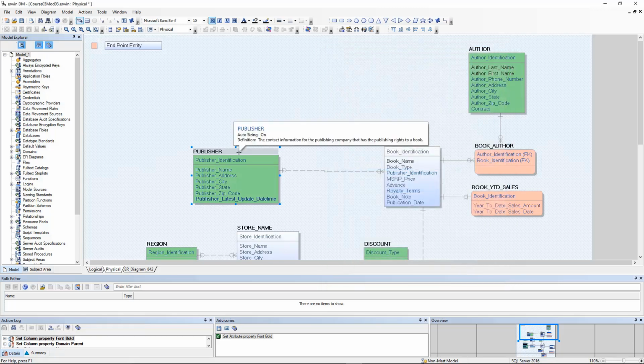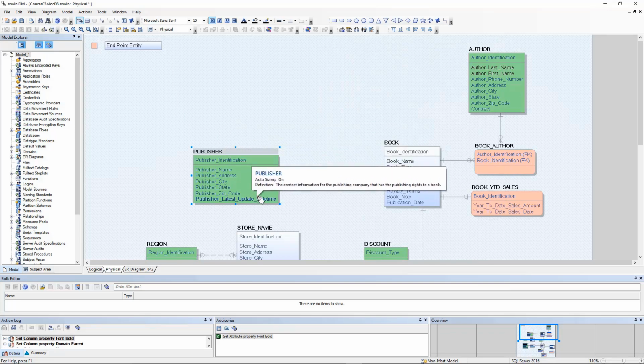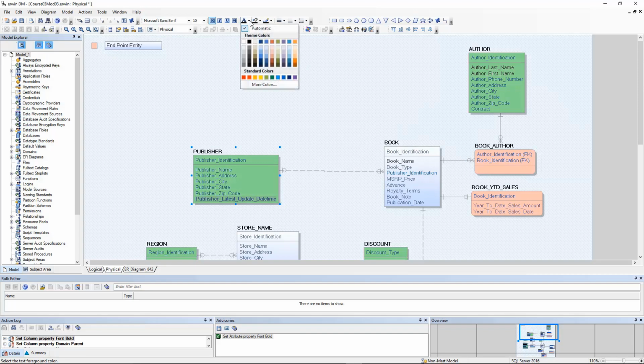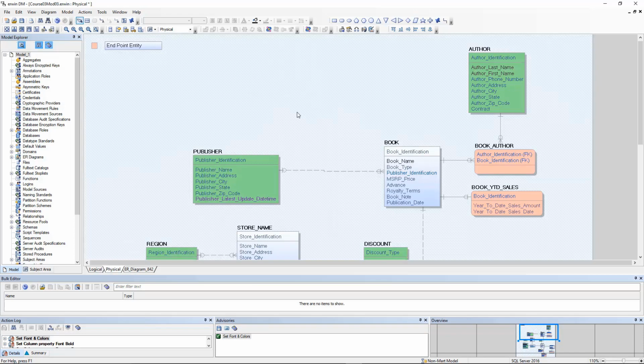And close. Pointing the cursor into the part of the table below the table name, I get this grabber hand. I can use it to click select or shift select one or more columns. And when I have that selected, I can use the font and color toolbar to change the color of that text. Well, let's go with some purple on green. So I have overridden the bold option. I did that in the column editor. And using the font and color toolbar, I've overridden the color for this audit column.